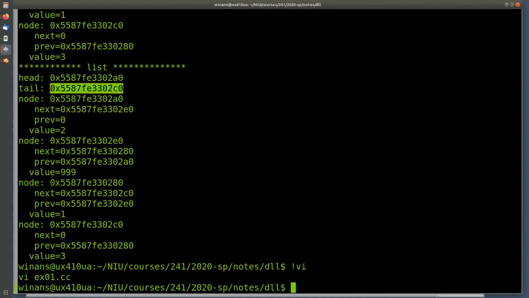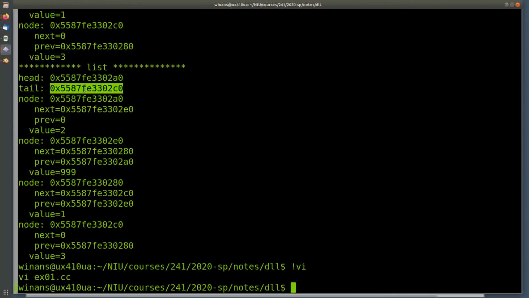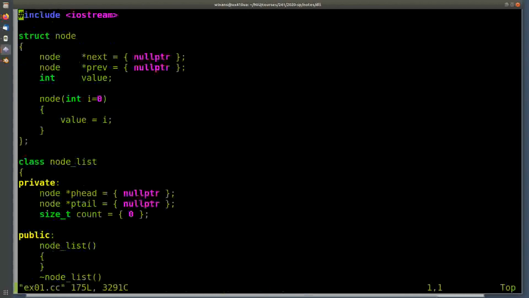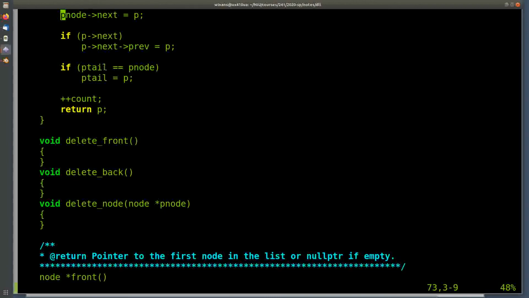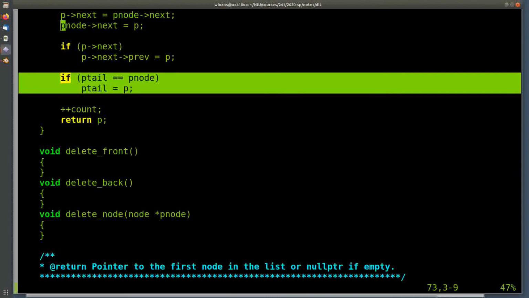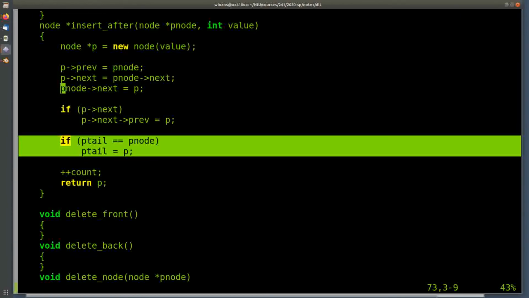So that means that we did not accidentally store our new node address into the tail by accident, as a result of perhaps incorrectly implementing the check to make sure that it needs to be linked in at the tail node that we discussed a few minutes ago. Okay, so those are your insert routines.